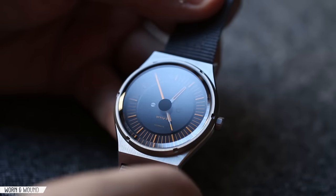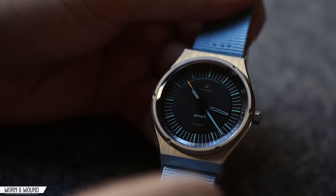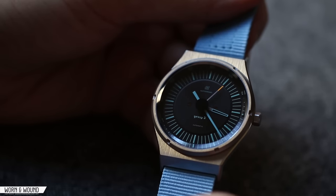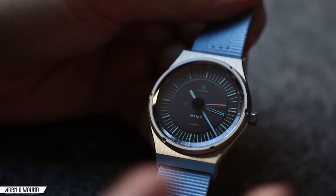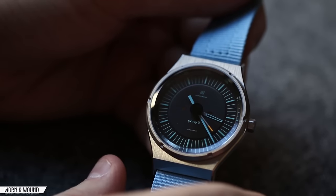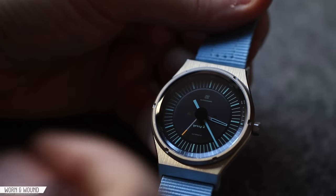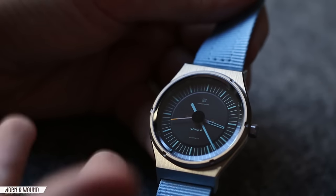The Group B comes in four very distinct colors. They all work with the concept — they all have these bright, almost fluorescent, 80s feel to them, with a neonish kind of sensibility. Each one will appeal to certain people. It's smart to offer a few different options, with white being the most neutral. The blue is a really nice electric blue — I think it's very appealing. I like how the blue and the orange second hand correspond to each other. It's almost a little subdued compared to the brighter colors, since blue being cool tends to recede — but it's a really gorgeous color.